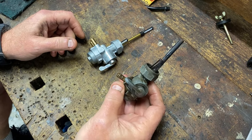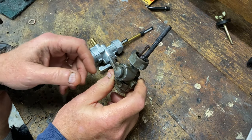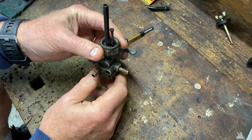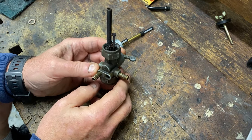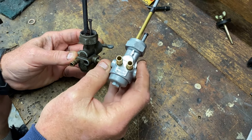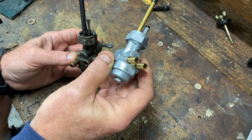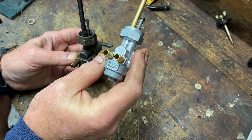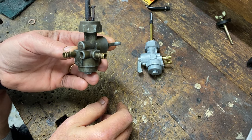And on the right here is the original one you saw from the video on the threesome between me and the CB and the KZ. This is the original KZ fuel cock. I brought up a question in regards to the 90 degree aspect of the spigots coming off the back, as opposed to the ones that come off parallel, which is what I'm used to seeing, even on the A1 KZ1000 from '77 and so forth, Z1R. They're all like this, with the two coming out the back, dual exhaust. But this guy was really a head scratcher.